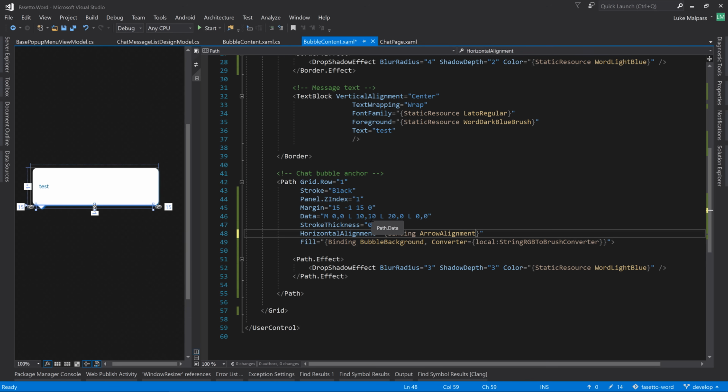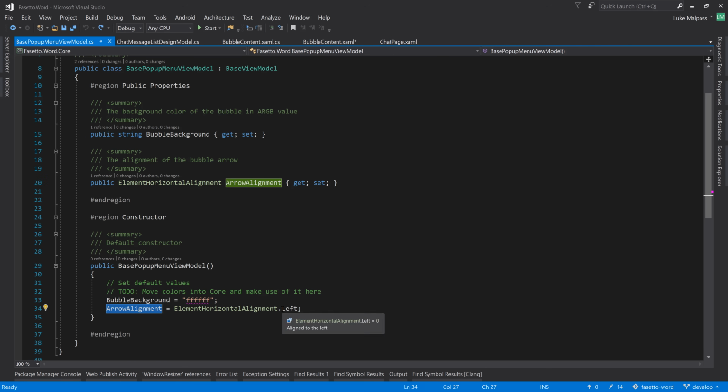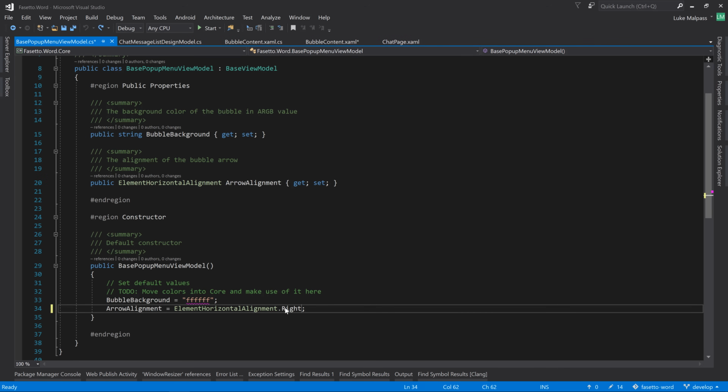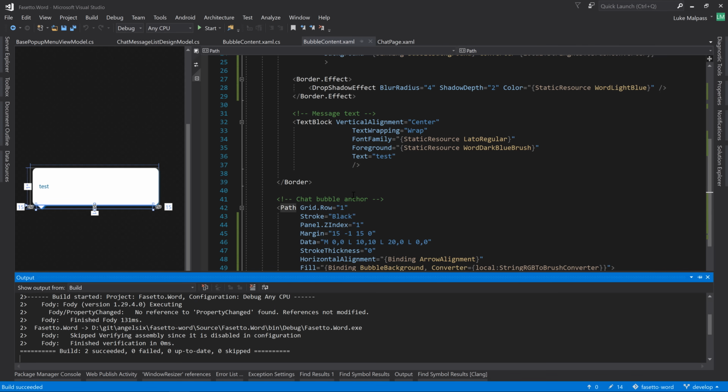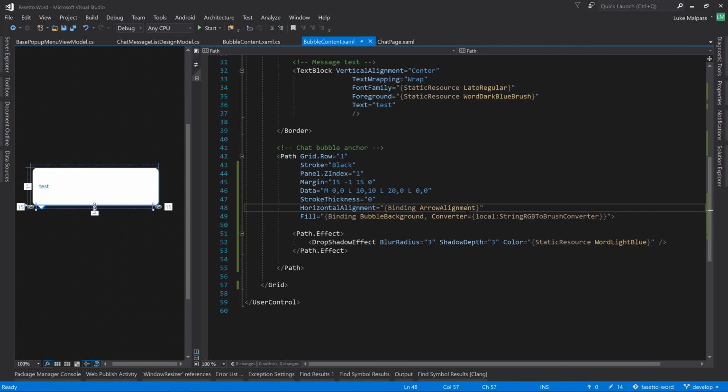I don't know whether that'll actually work by default. It might automatically, because the enum is an integer, that might already work without a converter. Let's try changing that to right. And then build. No. Okay, so we do need to convert that. Which is quite annoying because it is just an enum of the right value, but never mind.